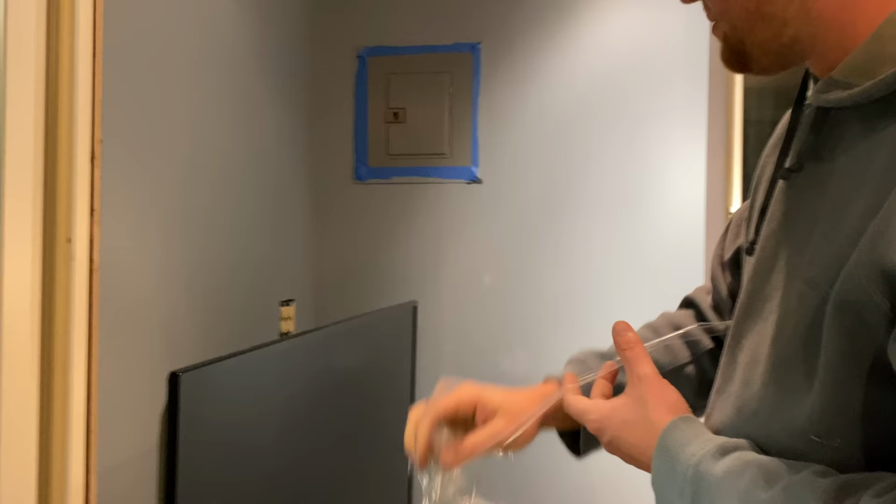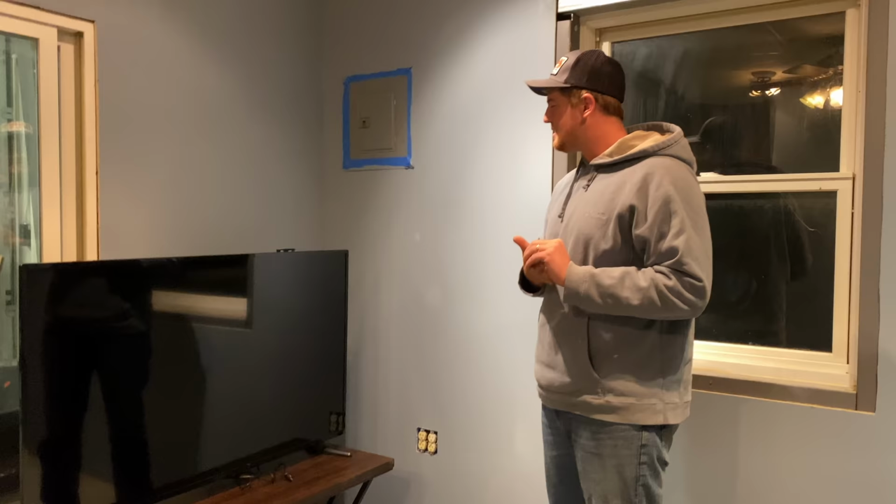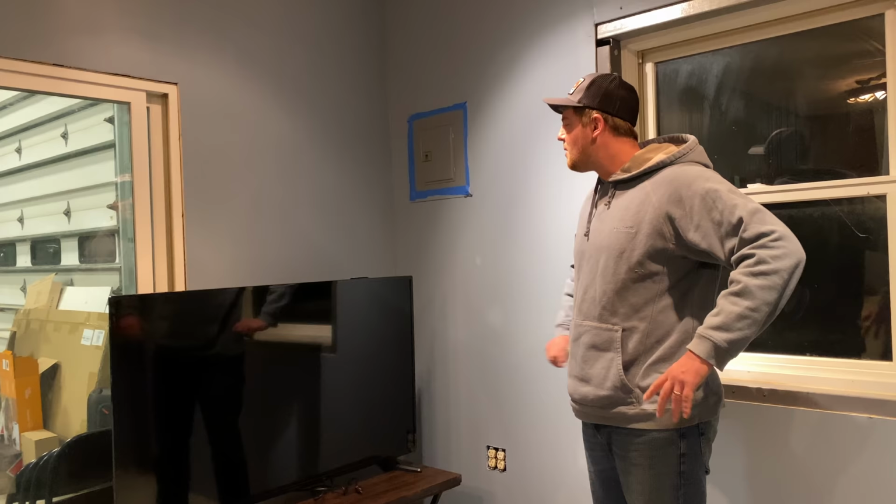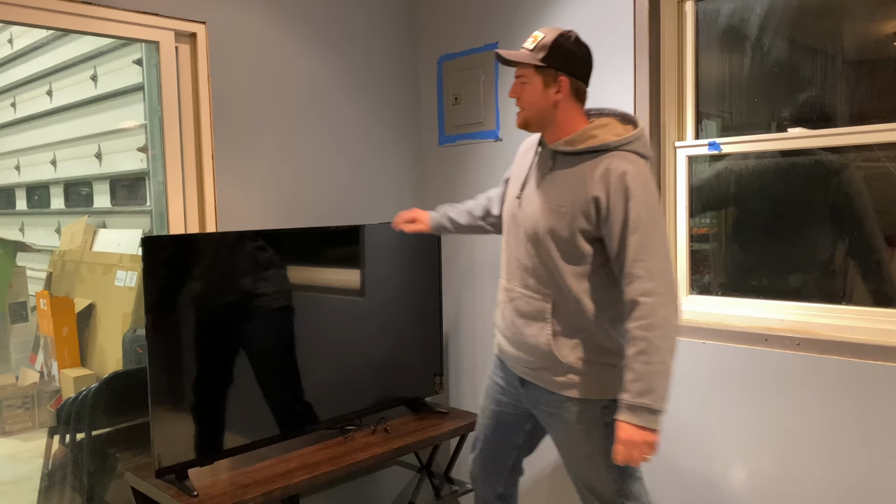All right. That might be the biggest TV I've ever seen. It's not the biggest TV we've ever seen. Growing up, we still had box TVs. I think my parents still have a box TV. I mean, we have been to Times Square. Do billboards count as TVs? I mean, biggest TV, definitely the biggest TV I've ever owned. Same. Same here.